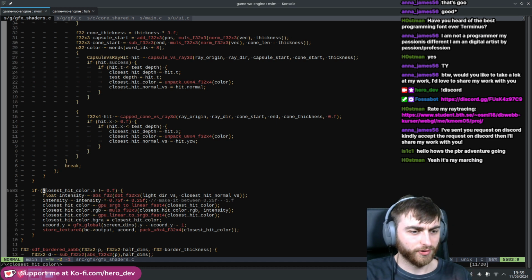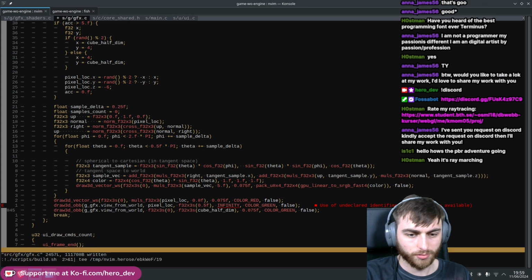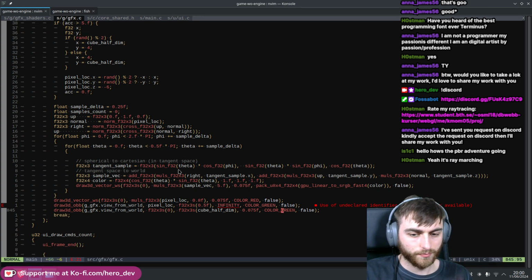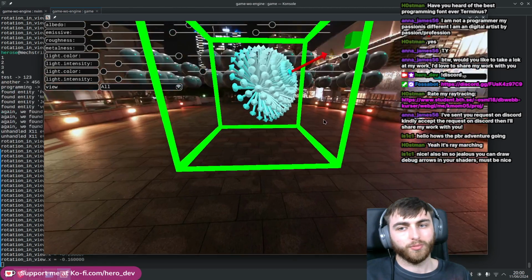So when you have a closest hit color, sRGB to linear, you operate on it and then turn it back. Yes, that should have changed the overall color. What did we do? Oh no, but those greens... Right, okay.